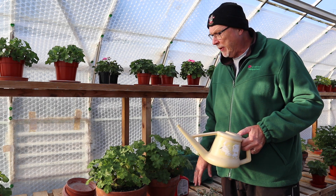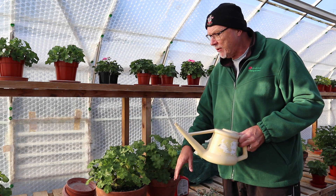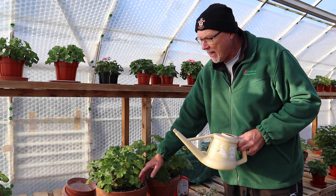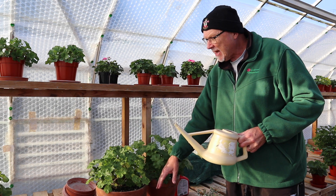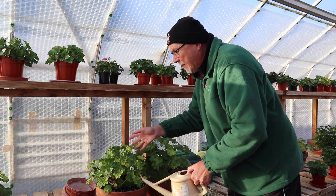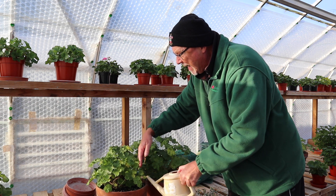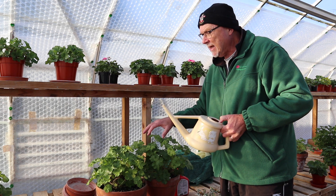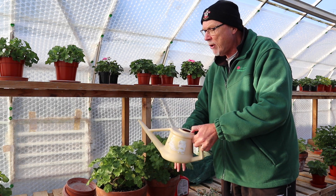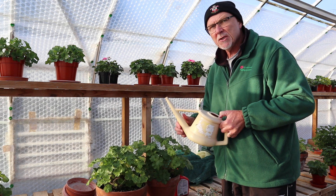Now with my big potted plants, it's just really a question of giving them just a little dribble around the inside rim of the pot, so that you're not getting a lot of moisture around the body of these plants - just enough to wet the roots in the big pot. So just a little dribble around the inside rim so that the water is not really coming into contact with any of the stems, but enough to tickle them and let a little water run down into the roots in that compost.